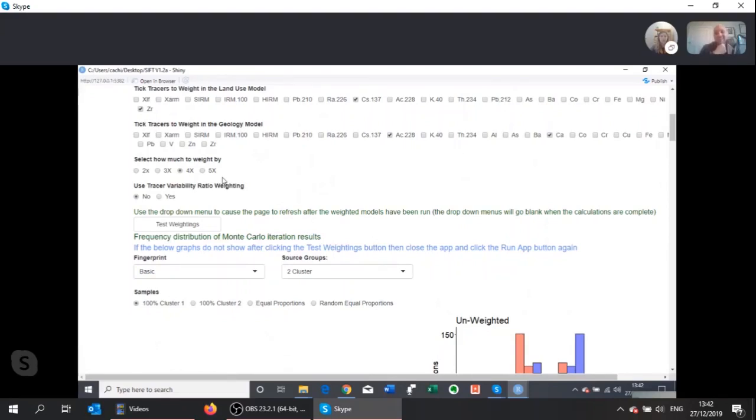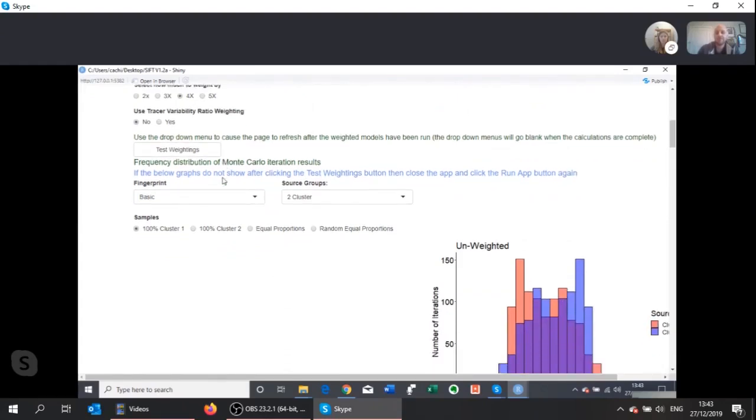But see, there's also a weighting here which I don't tend to use, but it's an option. You can weight the tracers with that highest variability ratio, so the biggest differences between source groups and lowest within source group variability, like we saw on the summary statistics page. I won't use this now because it tends to be really dominated by the presence of that really strongly discriminated urban source. So I think we best leave it as it's set up.